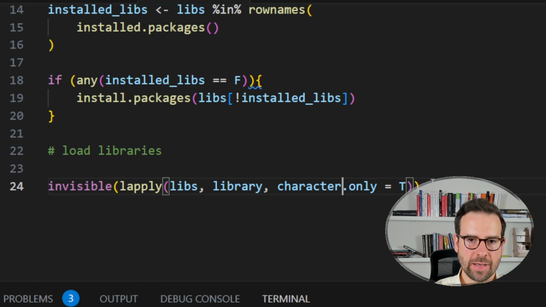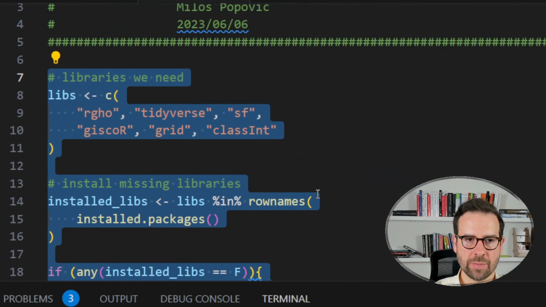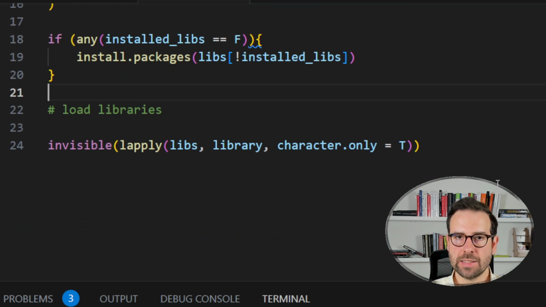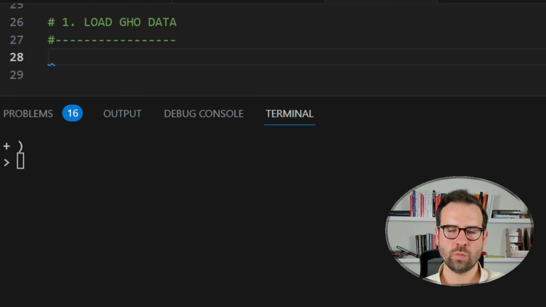All right, now that we have all of this, we're gonna run, and what's gonna happen next is for any libraries that are here, it will install them if they're not installed, and then just load them into this session. So we run this, and there we go. The next thing is we can go into our first package that we just loaded, which is rgho, and use it to access the data. Our next step is to communicate with the GHO API and load the data set that we need using the rgho package.